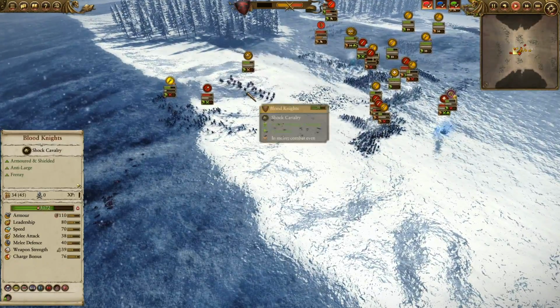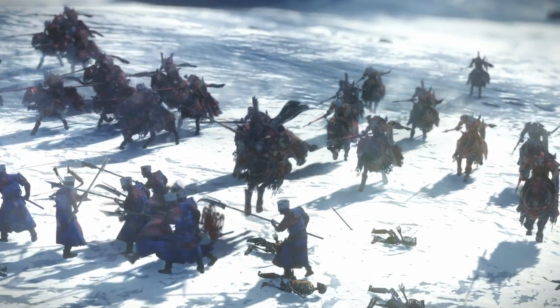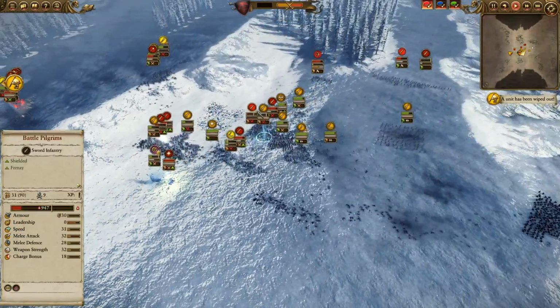Meanwhile, over here, you'll see the Blood Knights do get sent in for a side charge into these men-at-arms with polearms, trying to get some damage in there. Decent amount does get done. These skeleton spearmen need to be kept alive. Every unit is extremely important in this situation.